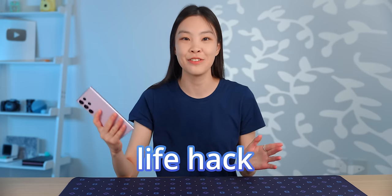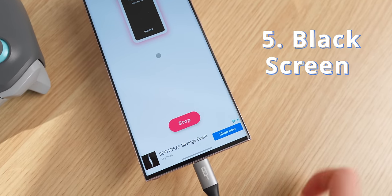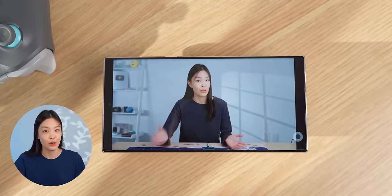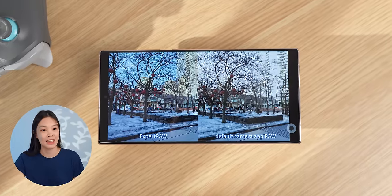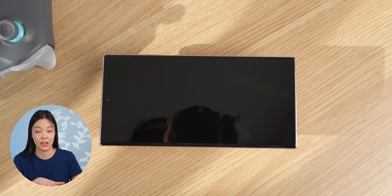This next one is kind of a life hack. The Black Screen app lets you turn the screen of the phone off by tapping a floating button. So if you're using YouTube to listen to music or a podcast, you can turn the screen off with this button but it will still continue to play whatever you're listening to. This is kind of a way to get screen-off playback on YouTube without YouTube Premium.